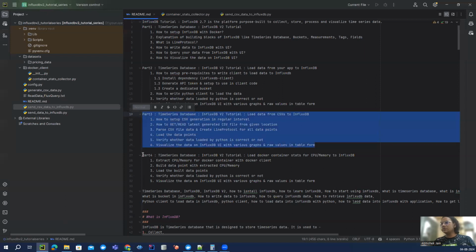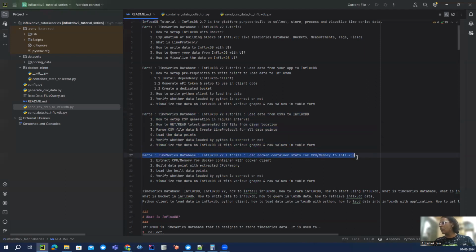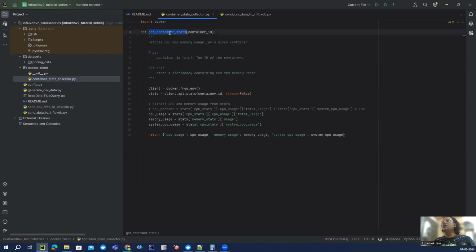In today's video, which is part 4, we're going to understand how we can first extract the Docker container CPU and memory usage, then upload that to InfluxDB, and then visualize that same data in InfluxDB.